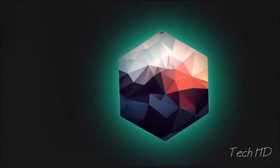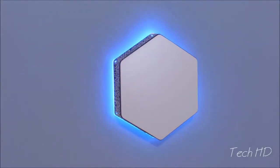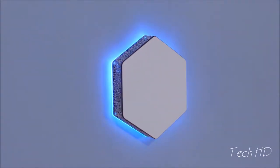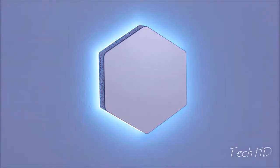Interchangeable front plates allow you to customize her appearance to fit your style. And 26 full cover backlight LEDs allow her to interact and communicate with her surroundings. Now, the most natural way to interact with their homes is with our voices. So we taught Zoe to listen. Hey Zoe, play the next song. Okay, I really like this one.